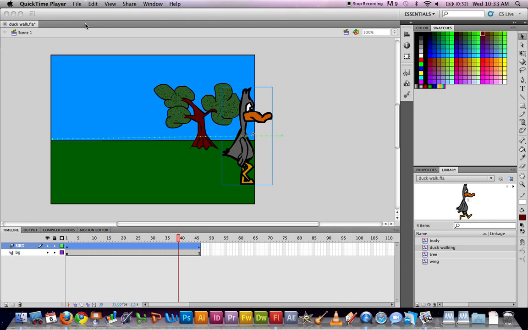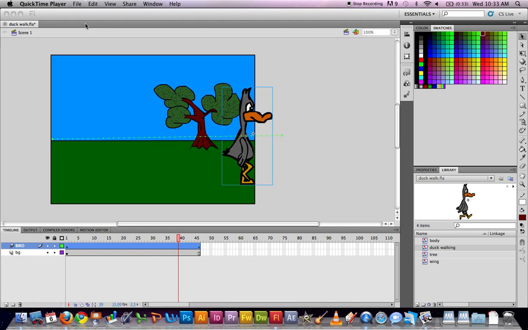Guys, this is a video basically around the walk cycle, and it's probably showing a bit more advanced techniques that you can use, but nothing that you guys would be unfamiliar with. So you guys probably know the stuff that I'm doing, but maybe haven't thought to add them to your movie.